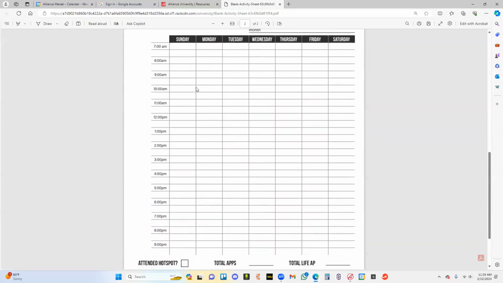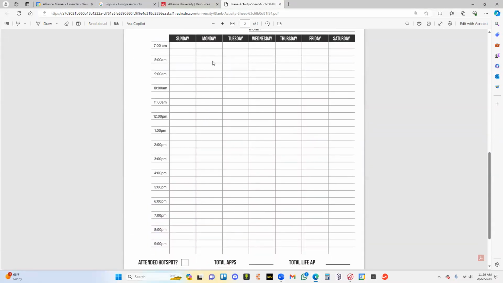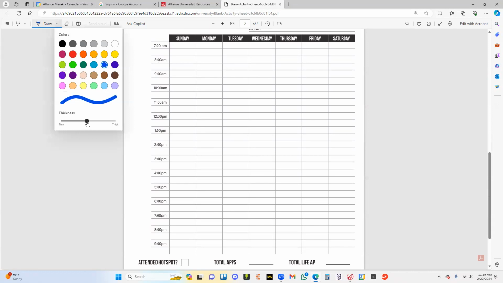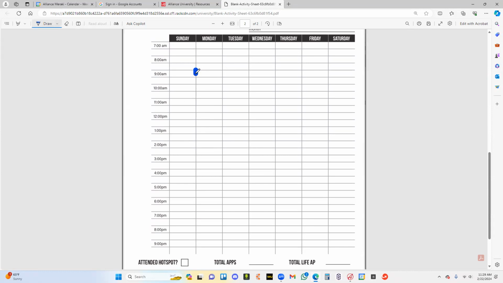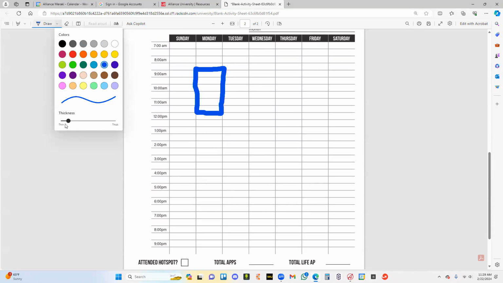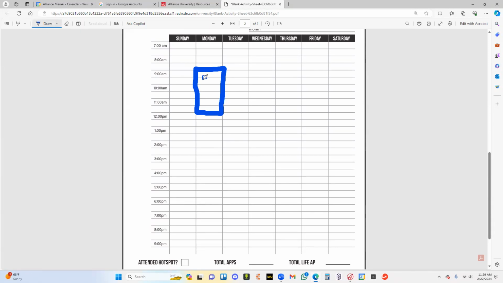but we're going to talk about schedule. So this is the same thing as your Google Calendar. This is just more on paper. So if you like doing paper, you can print one of these out. And let's say from 9 o'clock to 12, we're going to block that time off. And then we're going to write dials. Same concept. It's just writing it down. And then you're going to block it off.